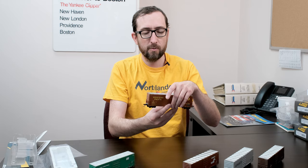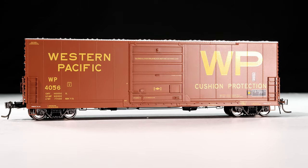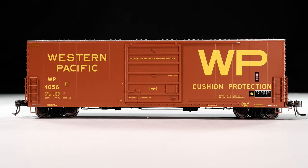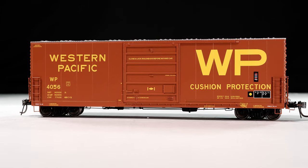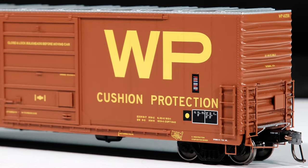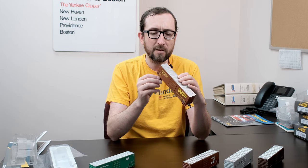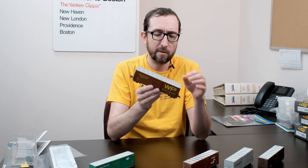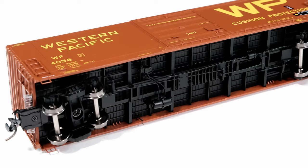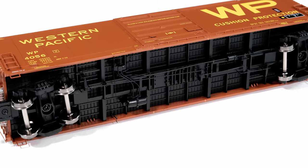One of the other initial owners — they only bought a handful, about 10 cars — was Western Pacific. We've done that as well. This is a little bit later in the 70s, kind of mid to late 70s. They were built in '72 but would have got the COT stencils towards the late 70s. This was the most common version you would have seen on the rails and they lasted quite a while. There's the underbody — full underbody detailing, all the brake rods, brake equipment, and whatnot.